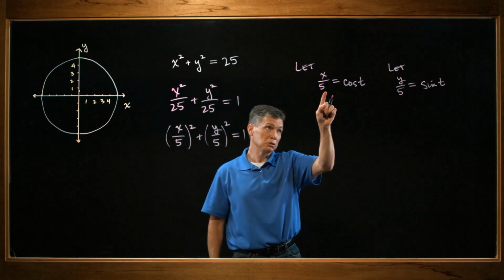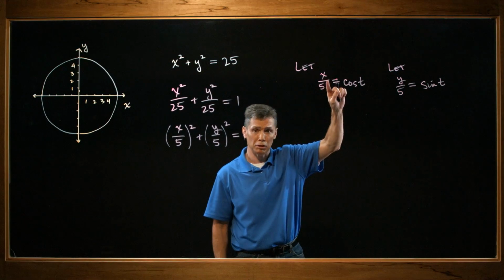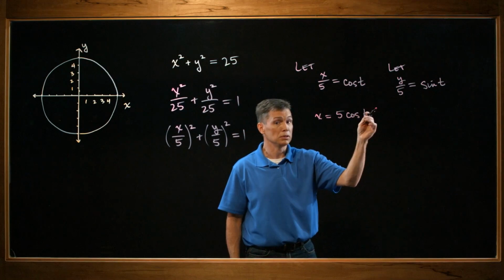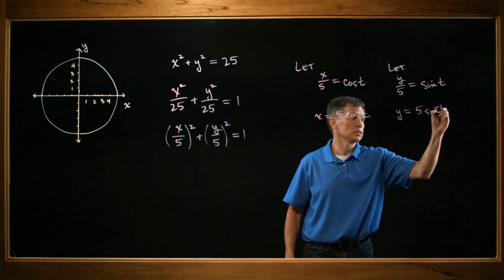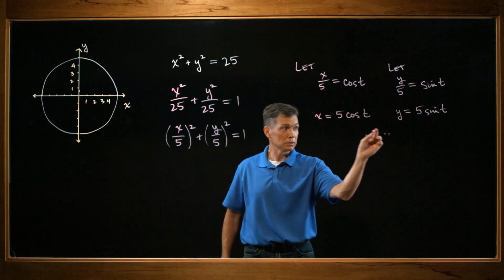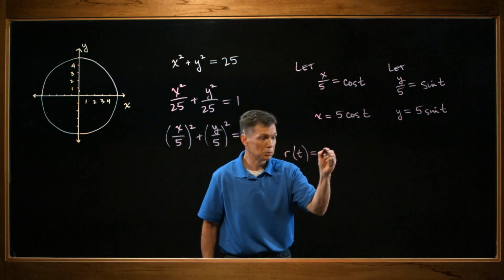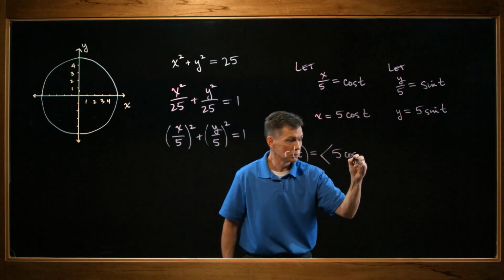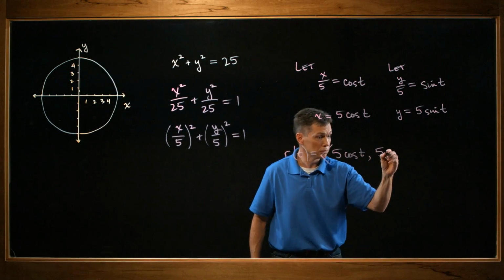Furthermore, what that allows me to do is in each of these two equations solve for our typical rectangular variable, x and y. x equals 5 cosine of t, and you're getting things in terms of the t variable then, y equals 5 sine of t. And now you've got good, firm expressions for the first component and the second component. In other words, a final answer here is r of t equals, and for my first component, I'm grabbing the x, which is 5 cosine of t, comma, and for my second component, I'm grabbing the y, which is 5 sine of t.